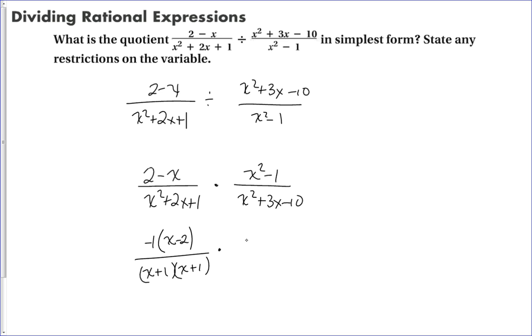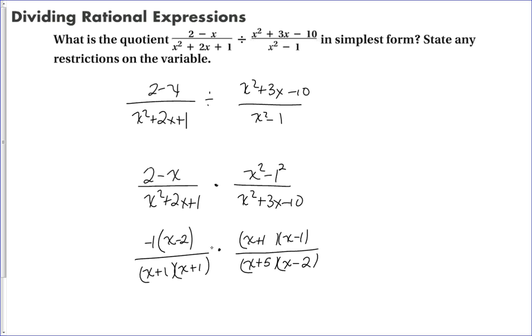And then times x squared minus 1. Well, this is technically 1 squared, so this is an a squared minus b squared. So it's a plus b and a minus b, over, we know that x squared again can only go to x and x. We know we have one of each because this is negative, and we know our larger one will have to be positive. Well, the only way we can get a 3 with having a 10 would be 2 and 5, and the 5 will have to be positive.